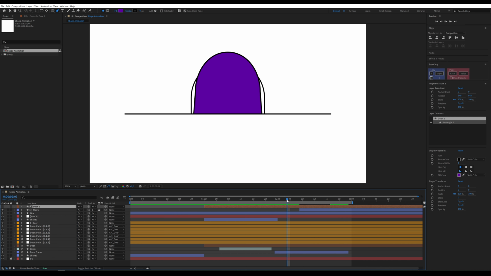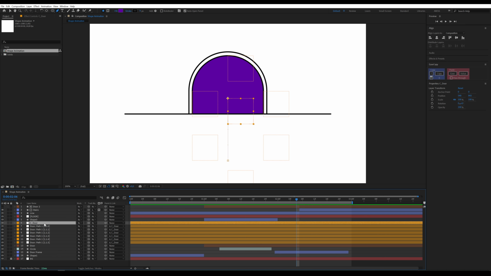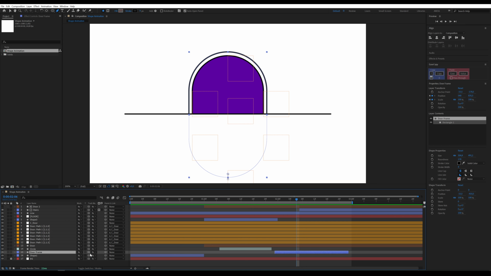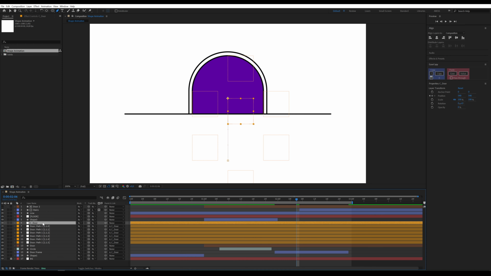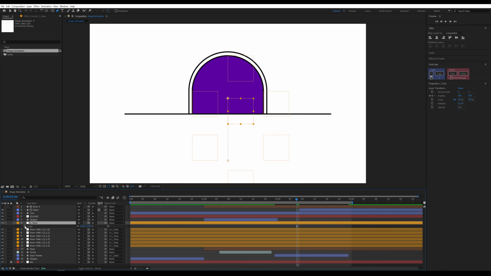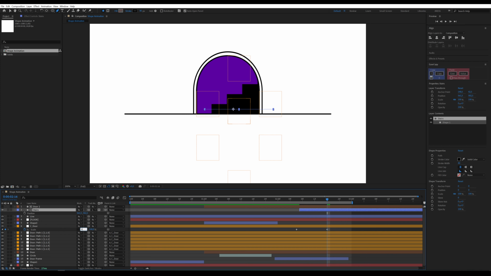To add some dynamics, I want the door to slightly shrink as the stairs appear. So, I'll link the door layer with the door frame to control both layers. I'll animate the scale parameter, add a keyframe, then a few frames later, scale down the door a bit.